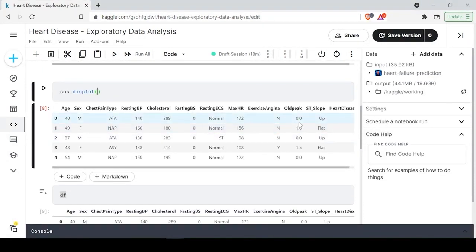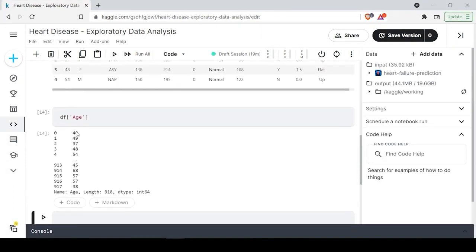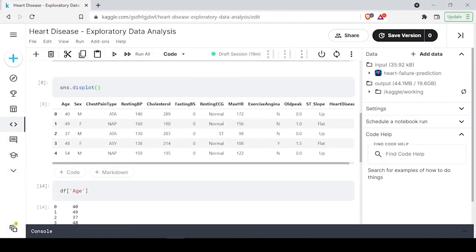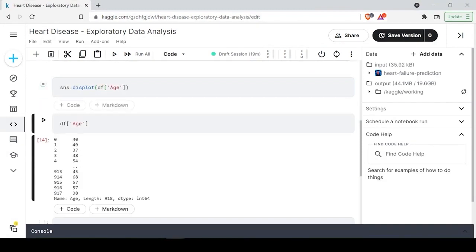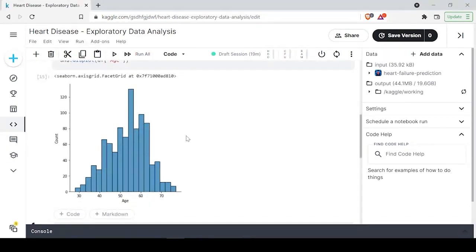On which column do I want to make the distribution plot? I want to make it for the age column, so I'm going to write df of age. This will give you the age of all the patients that we have. So let's pass it here, df of age, executed. This is the distribution plot that we have.